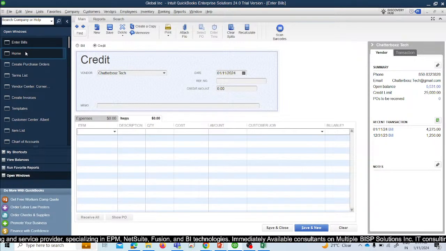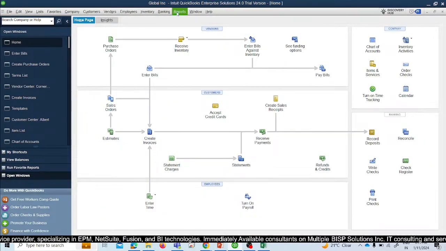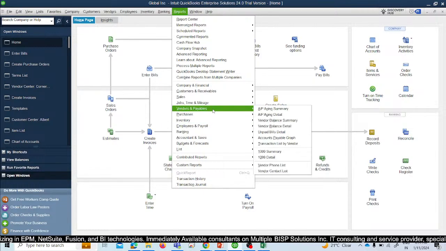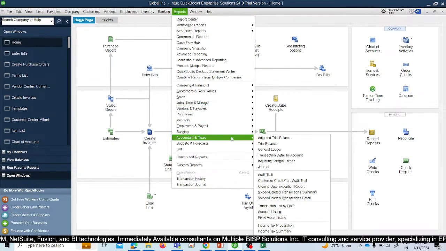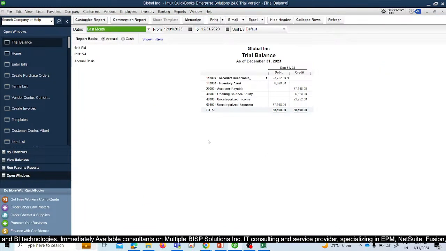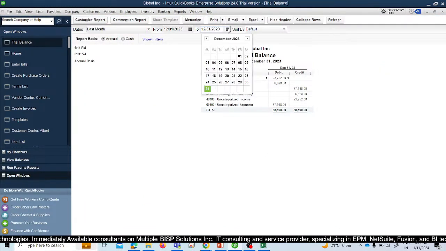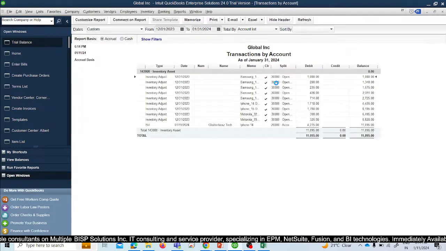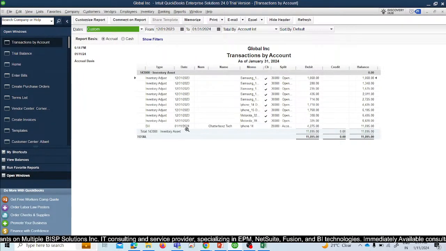Before this, just a second, I want to show you the impact of our transaction on the report. I'll open one of the reports, that is trial balance. Inventory asset: here you can see today's date, chatterbox text, and we have purchased iPhone 14, and it is debited 4275, the overall amount.